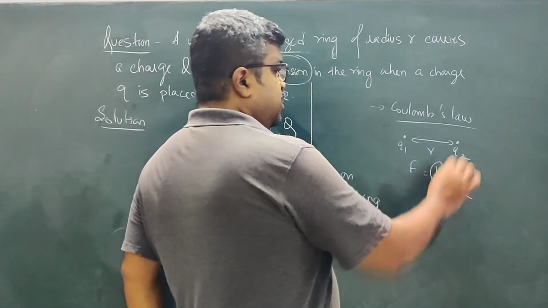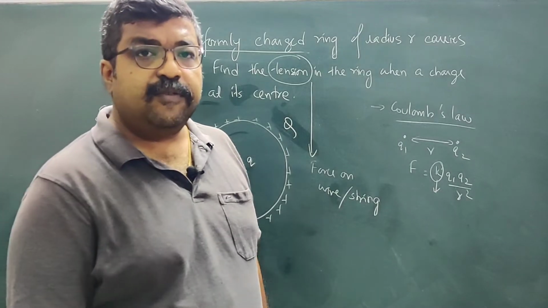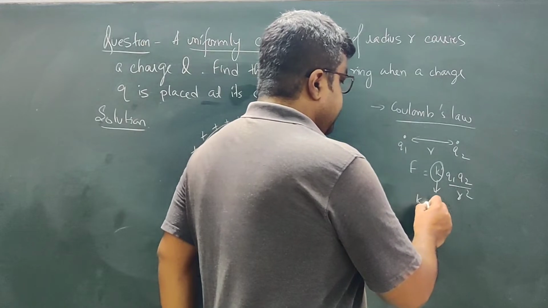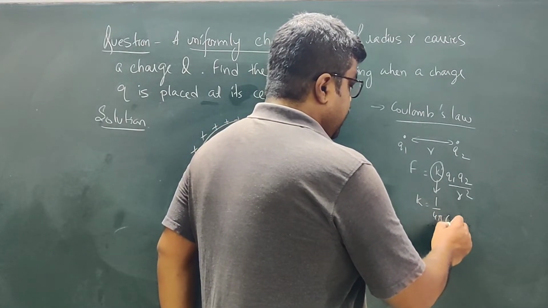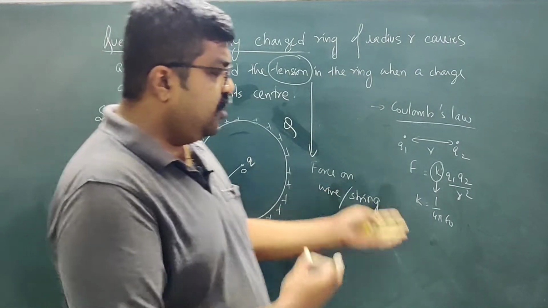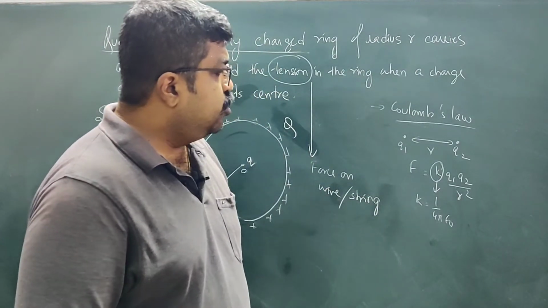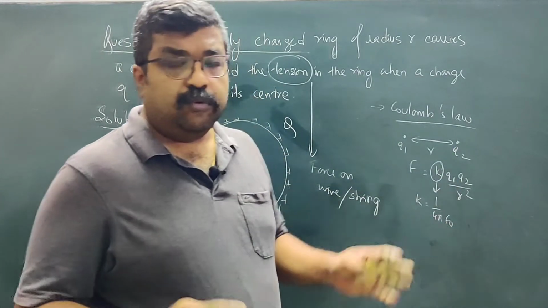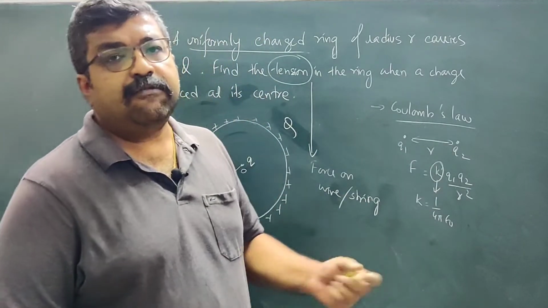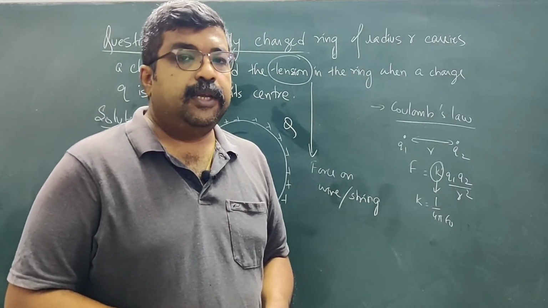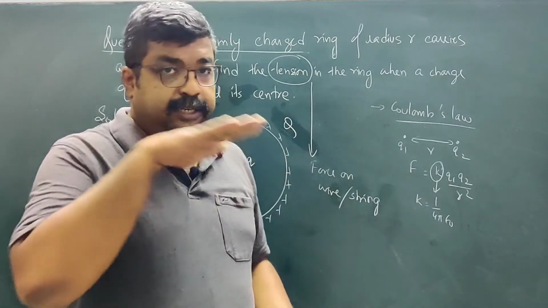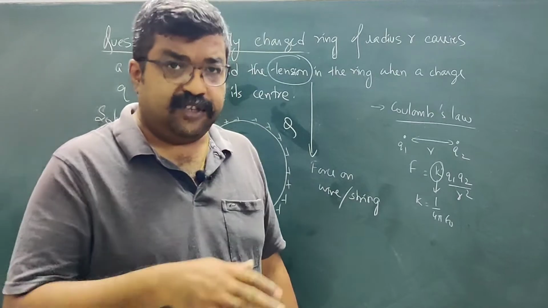In case we are using the SI system of units and we have vacuum or free space, then K is equal to 1 by 4 pi epsilon naught. Those things we have learned. We know the value of 1 by 4 pi epsilon naught. So if we know 2 charges and the separation between them, then using this formula we can calculate the force. Now this is the understanding of Coulomb's law at a superficial level, I'll say.